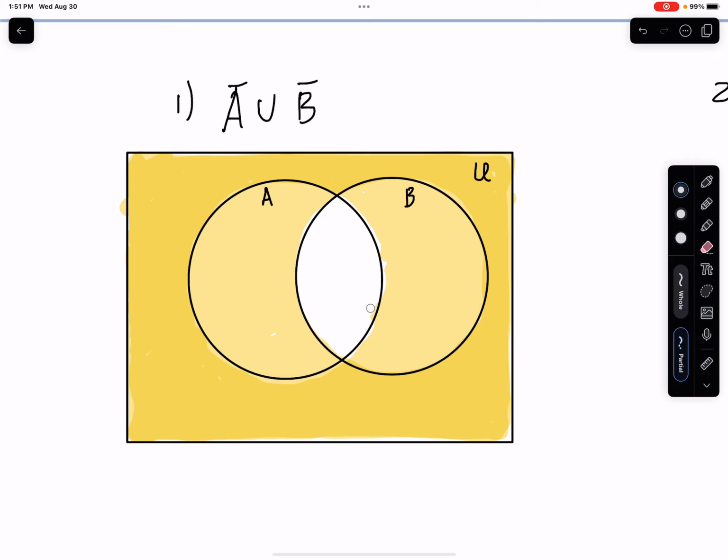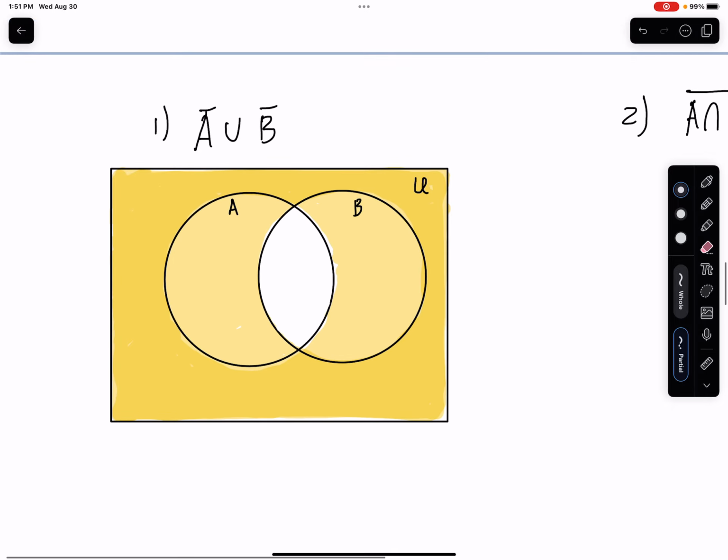Let's see if we can just erase that little bit there. Okay. It's a little better. Okay. Yeah, so anything that has any yellow at all, that's in the final result. The whole yellow portion. Even the light yellow portion, it's all in the result. The only part that's not in there is this part that I'm going to just highlight in red here, draw over in red. Only this part in the middle does not get highlighted. That's not in the union.